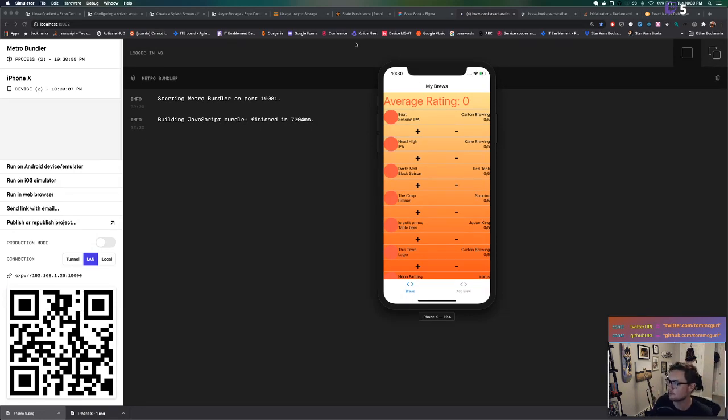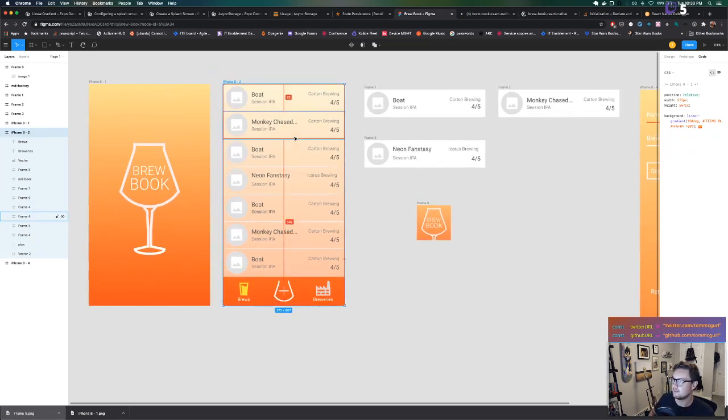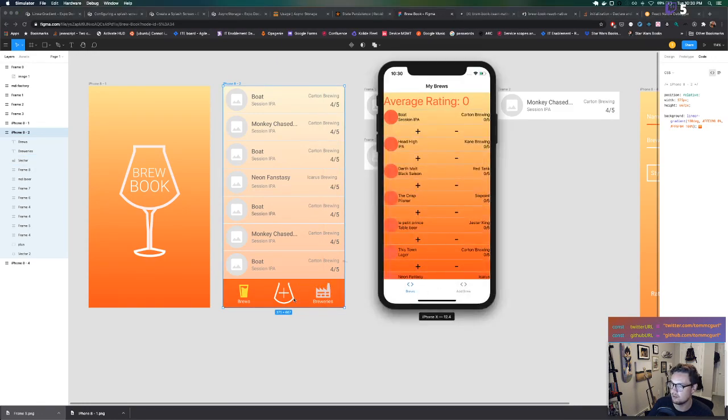And I think, based on what we have here, we don't care about the bottom nav. And in this case, we don't even have a top nav. That's probably not the best design choice. So maybe we'll just make a top nav. We'll make those just a solid orange color or something. But the other thing I want to do is add that weird thing that I did with the transparency on each of the items. This way it's not really, really hard to read. So let me give that a shot.